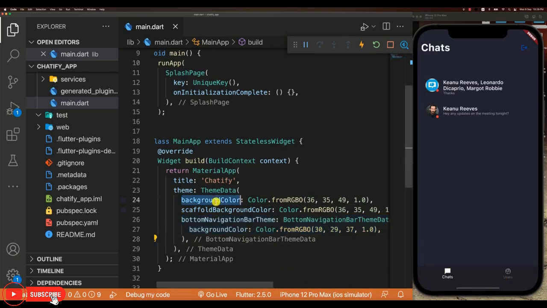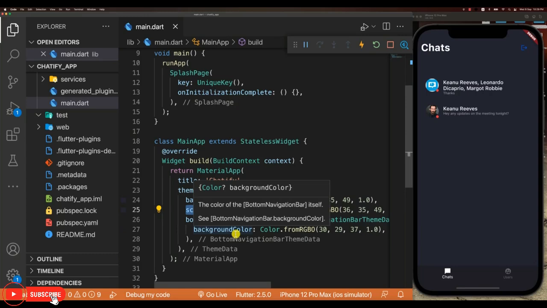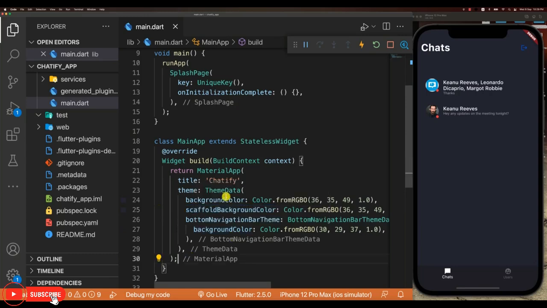And that's how the background color works as well, as well as the scaffold color, where our scaffold actually goes through the widget tree, finds the theme data, and then adopts that background color, provided that we don't override the background color within the widget itself. So now that we have a bit better understanding of what theming is, we can move forward with defining some more things.